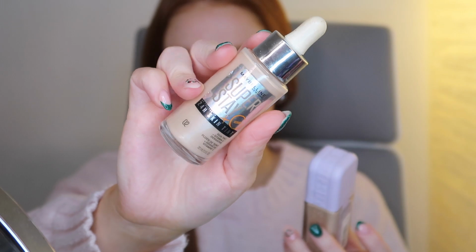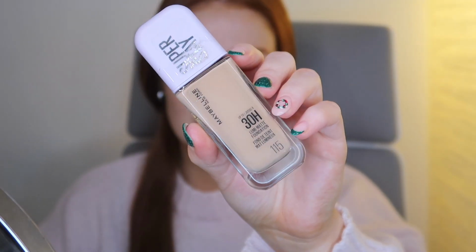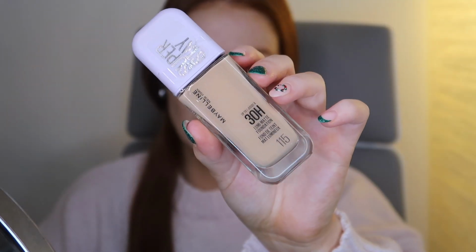Okay, for foundation, I've got two foundations, and they're actually both by Maybelline. We have the Maybelline Superstay foundation. This one is a really good foundation if you're looking for that airbrush flawless foundation, but it looks like your skin. Then for a bit more of a full coverage, we have the Maybelline Superstay Lumi Matte Foundation. I've recently been testing this. I also did first impressions on it. I will leave that in the iCards up here. This foundation is incredible if you were looking for a buildable to full coverage foundation that doesn't crease, that literally stays on all day. I would really recommend this.